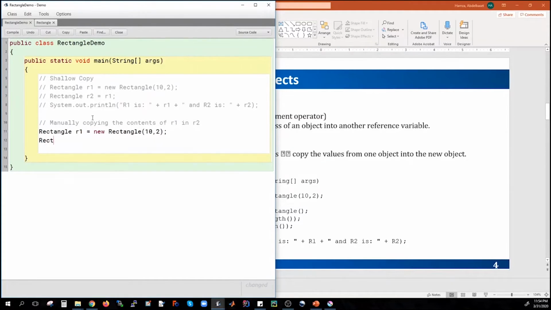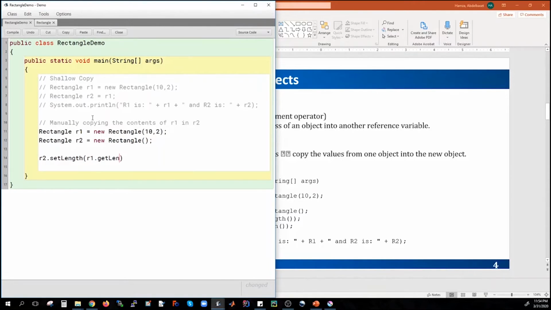Then I would say rectangle R2 is equal to new rectangle without any arguments. And then I say R2 dot set length to be the value of R1 dot get length, and R2 dot set width is equal to the value of R1 dot get width.